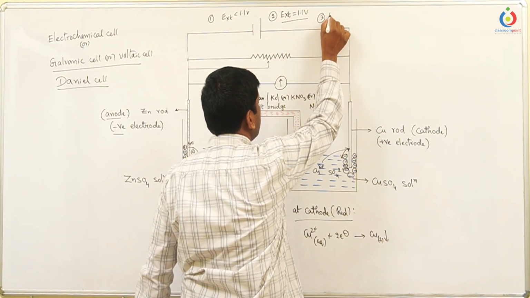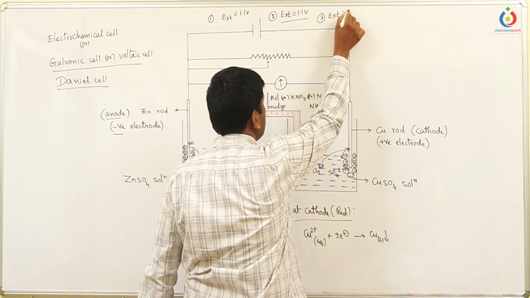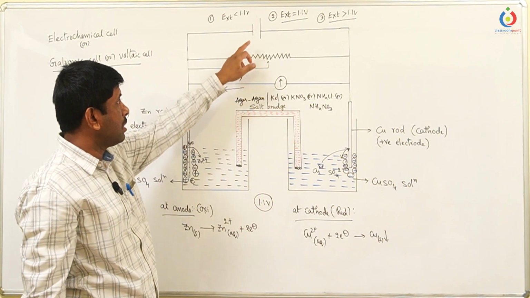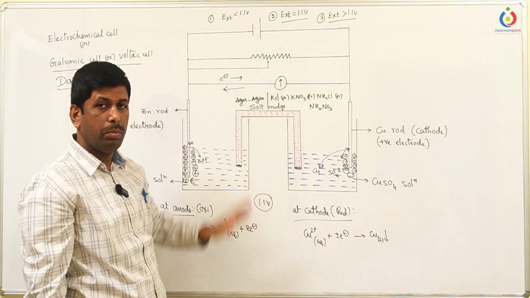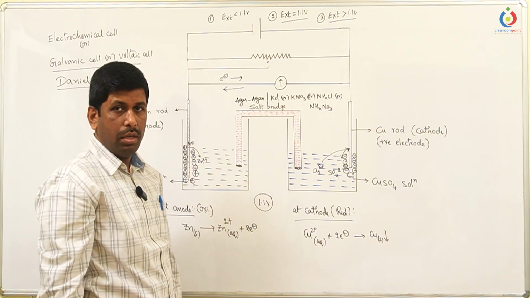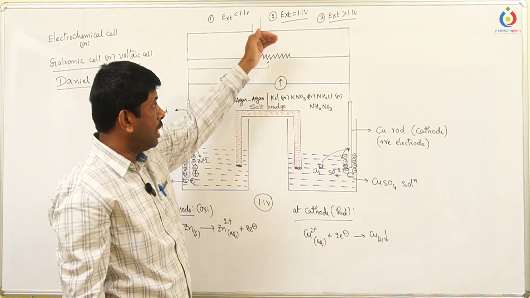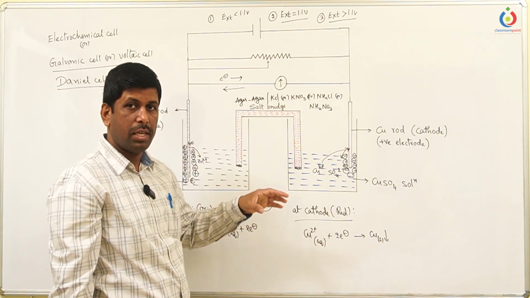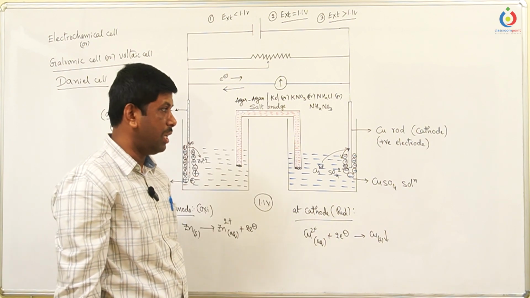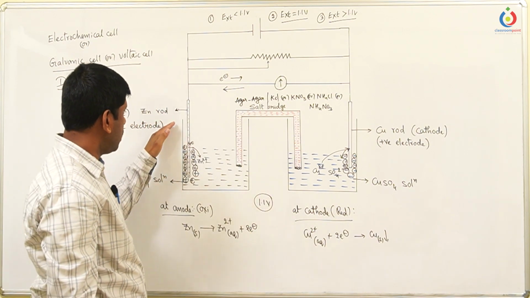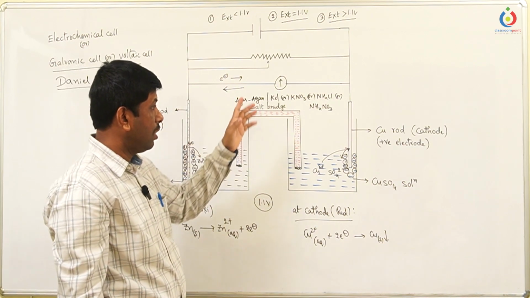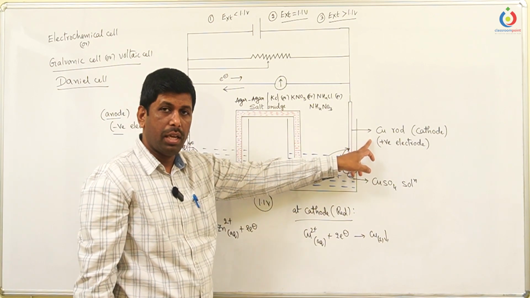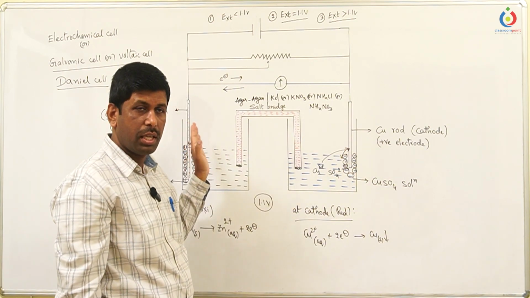Condition number 3. If the external source has a voltage more than 1.1 volts, it means the battery capacity is more than the Daniell cell, which is able to give more current than this cell. Then more current is coming against the less current, so that the current enters into the cell. When current enters into the cell, it starts functioning exactly opposite to what we discussed earlier. Earlier we discussed the zinc rod acting as anode and the copper rod acting as cathode. Now when that voltage is higher, the copper rod acts as an anode, and the zinc rod functions as a cathode.